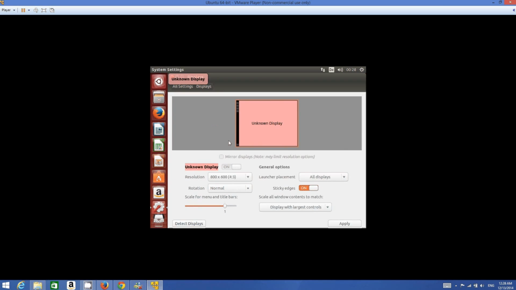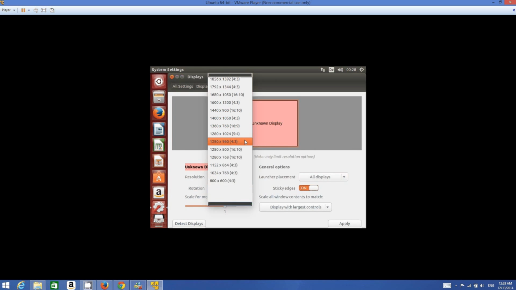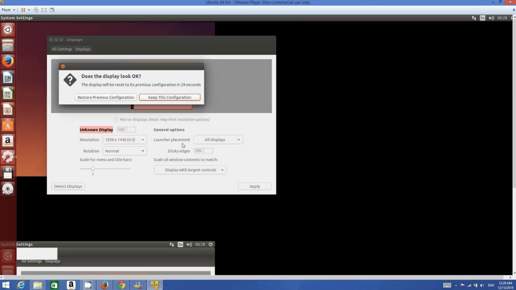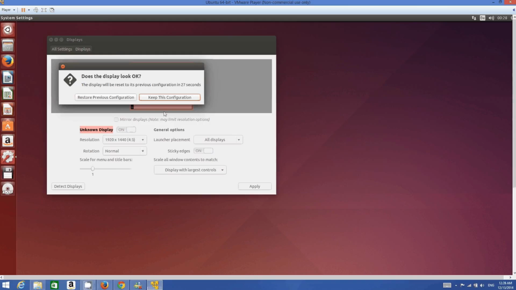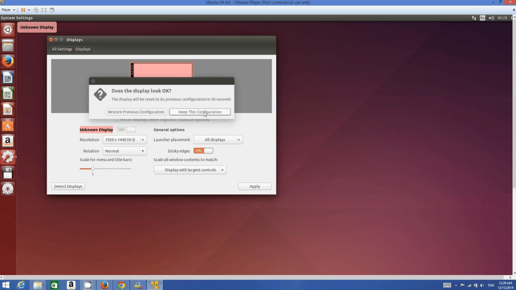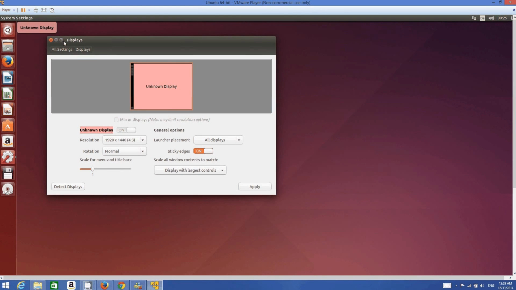I will choose it once again and apply. So now the configuration is totally fine for me. So I will just say keep this configuration, and just close it.